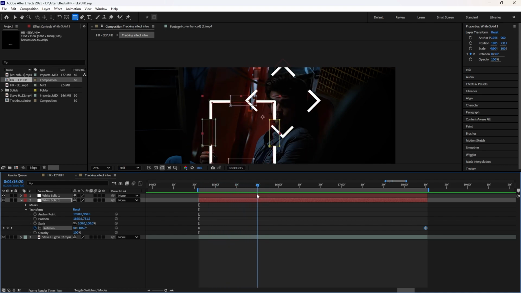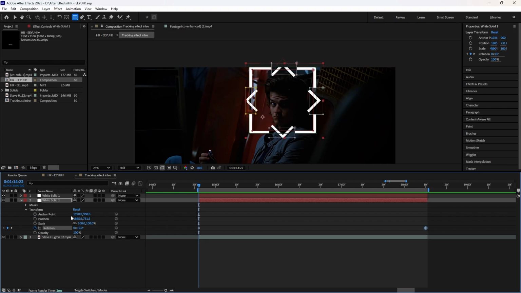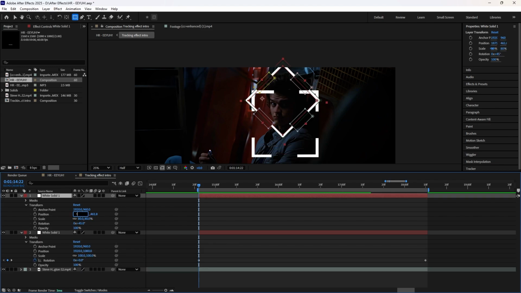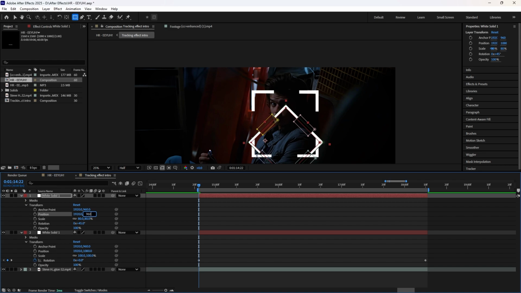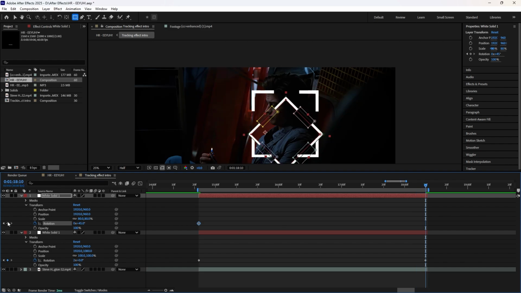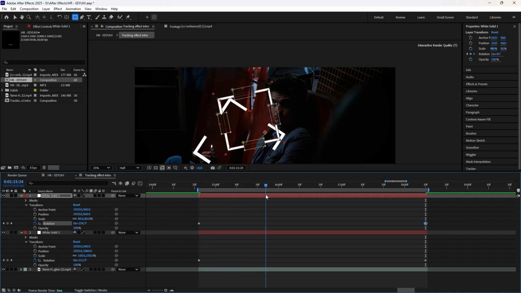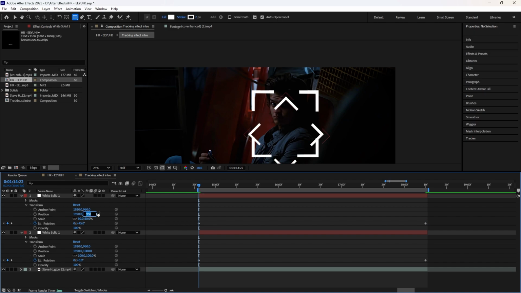I think the problem is that I changed the position instead of the anchor point, so I'm gonna reset the position to 1920 by 960, I think, maybe 1080, and then the other one to 1920 by 1080, maybe it is 960. Let's see if I rotate it now.